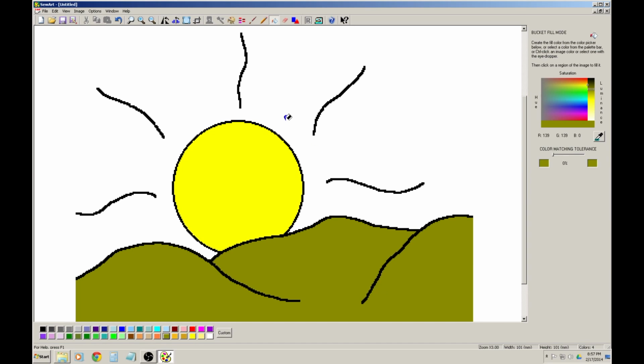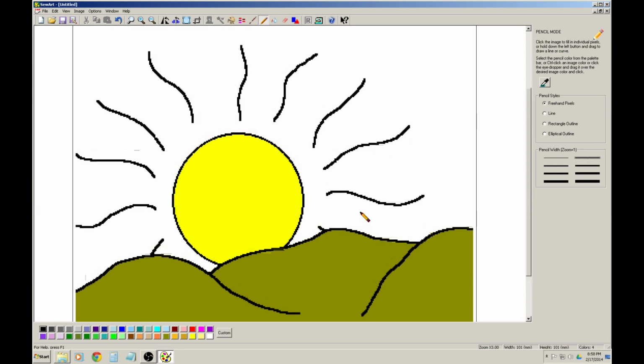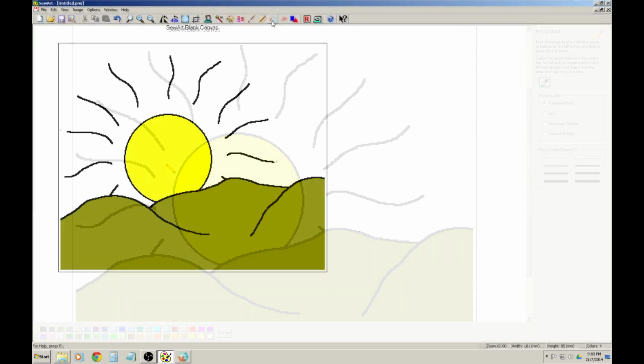And then what I'm going to do is I'm just going to go ahead and maybe spruce up this design a little bit, add a few more rays, just kind of play with it. You can do whatever you want. It's easy to undo several levels of work if you like by just hitting the undo button on the toolbar, or also just hitting Control Z. And if you want to clean things up a little bit, like maybe I've got a few rays that are too close to the sun, I can go ahead and select white and go ahead and erase those, and just kind of perfect it, get it the way I want it to look before I go ahead and turn it into my embroidery design.